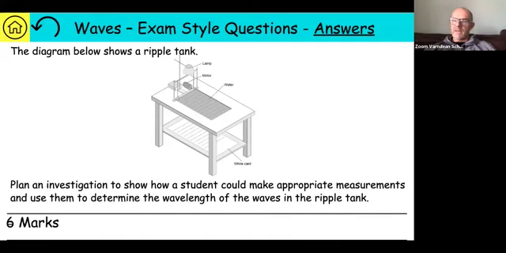You can watch this bit of the video back again and again. I really want you to practice writing, I would use this equipment. Step 1, I would set it up like it is in the picture. Step 2, I would use my phone to record in slow motion the waves that were projected onto the board or the card, and say what it is that you want to do. Step 3, I would count how many waves went past in 1 second. That's my frequency.